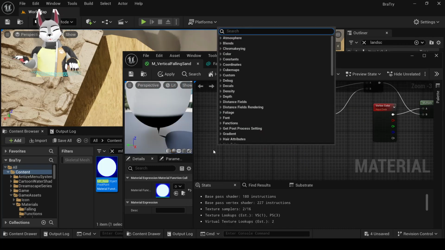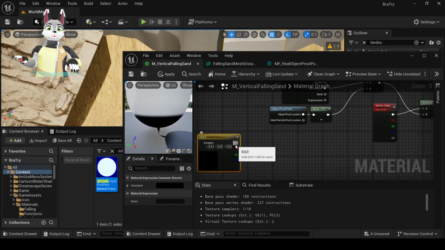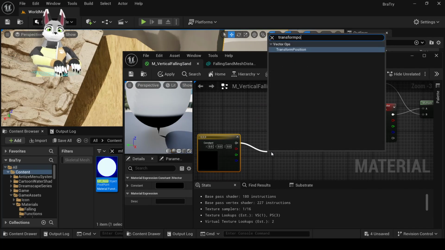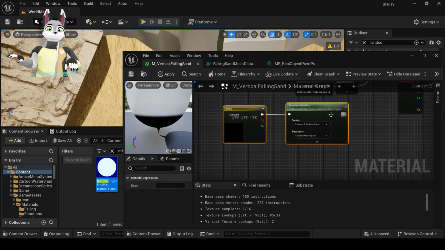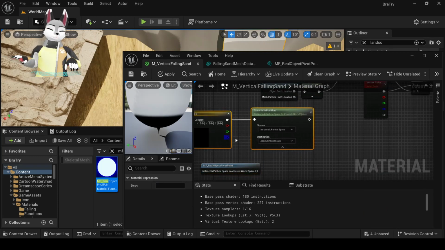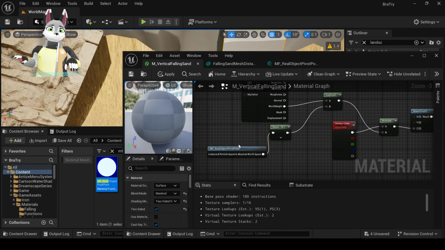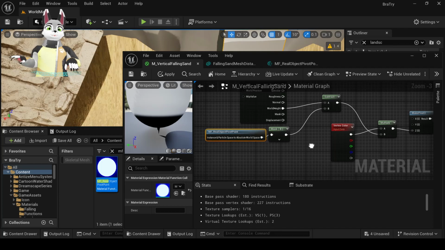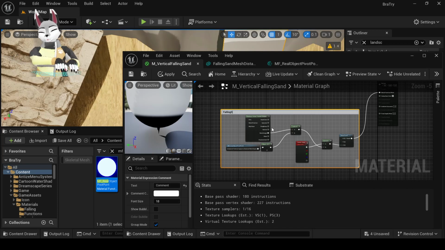You can come here and get a constant 3 vector, 0, 0, 0, then a transform position, then you're gonna get instance and particle space, and then you can right click these guys and collapse it to a function, and you can call it like the real object pivot point. That's what I called it. So instead of the somewhat broken object pivot point, I can get like this real one and avoid having issues in the future. This is it for our drop down. Let's call it falling sand drop down.